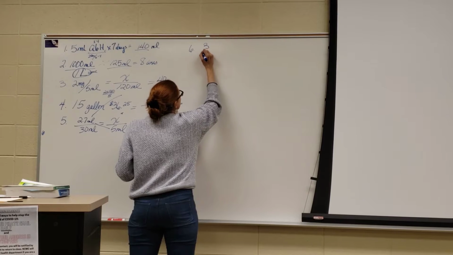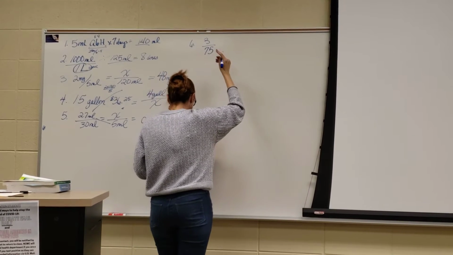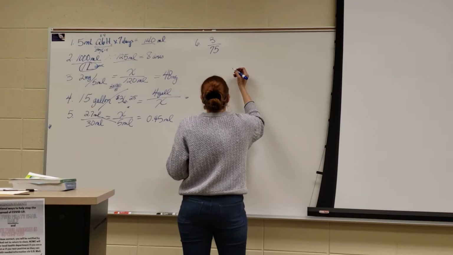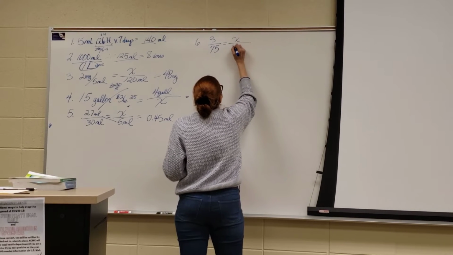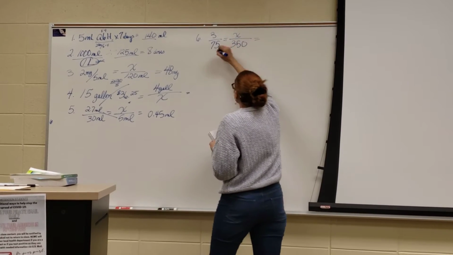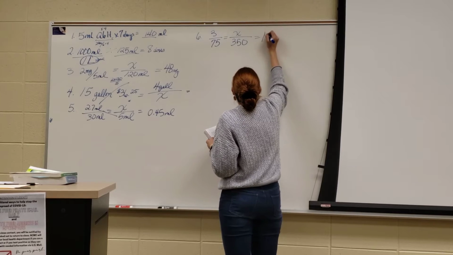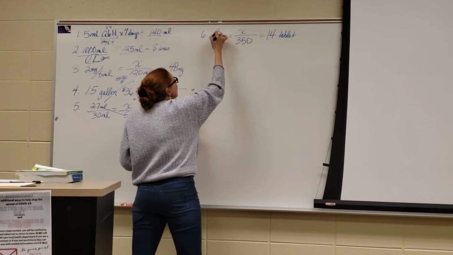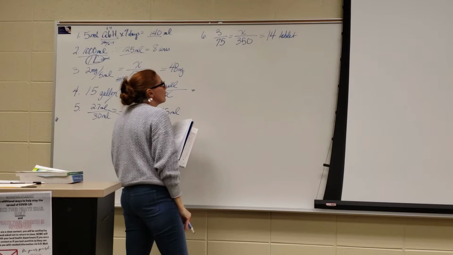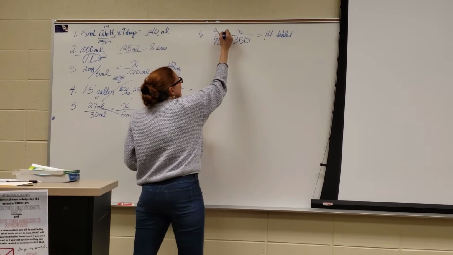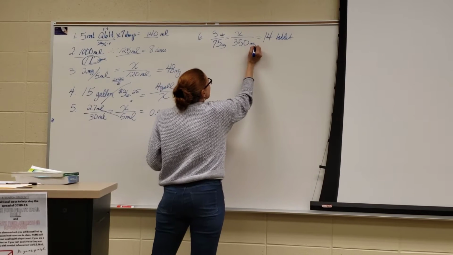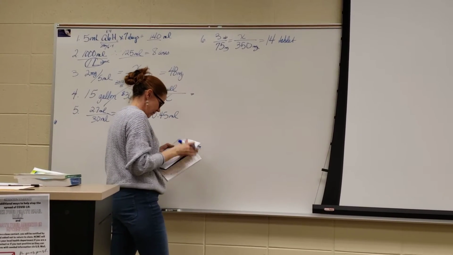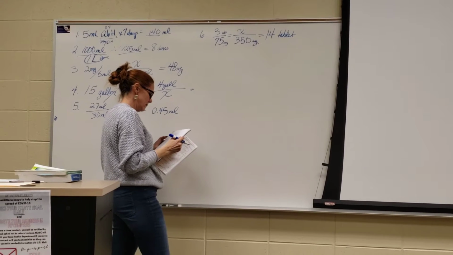I don't remember the wording on this one, that they give you 3 of 75, so I don't know how it's worded since I don't have units on this. That might be worded kind of funny, and they're trying to figure out, so how much is in 350 of whatever this is. Again, it's just a cross multiplication. Oh, got it, that's why I wasn't at the end, I have it tablets. So, this is like what they've got, and they're gonna be doing like, I don't know, 3 tablets has 75 milligrams in it. Milligrams maybe, I'm making this up. So to get 350 milligram tablets, they're gonna need 14 tablets. Honestly, I think it was worded kind of funny.